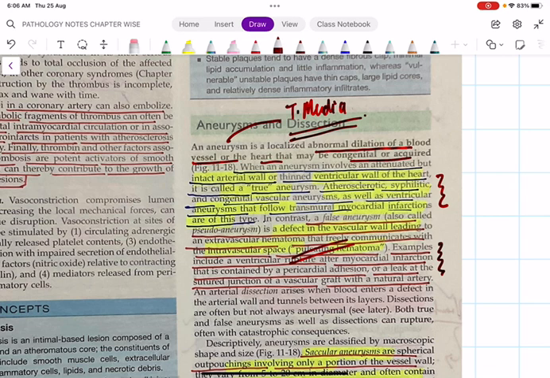What is that? False aneurysm is nothing else but what? There is a defect in the vascular wall. So in case of ventricular rupture after myocardial infarction, what will happen? There will be leakage of blood, and that will be leading to hematoma formation. Finally, what is the type of hematoma? It is a pulsating hematoma, and the aneurysm thus formed is called as a false aneurysm or pseudo aneurysm.